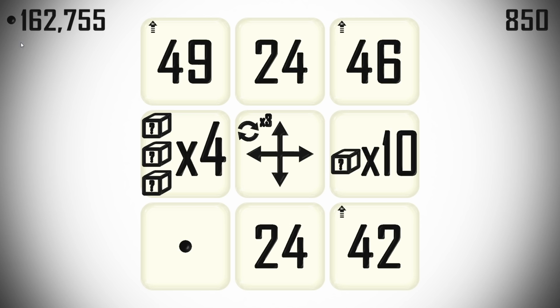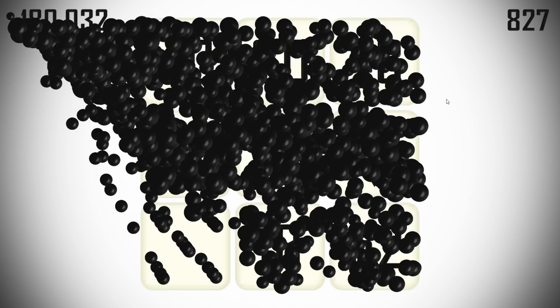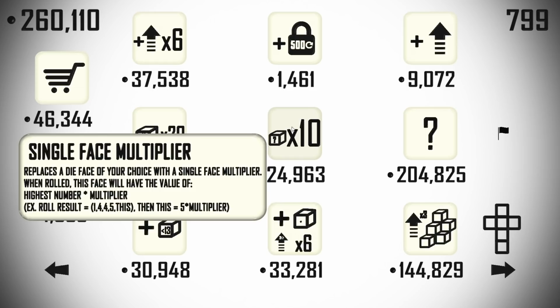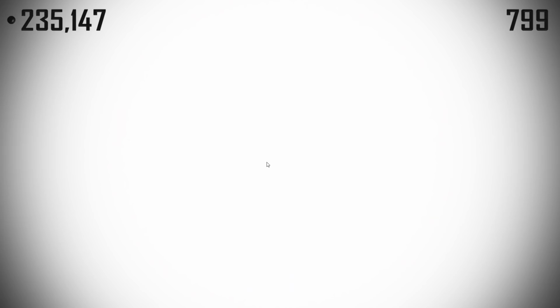It's pretty good. Do we get a new reroll? When's our new reroll show up? It's every 100. So you would think like every divisible by 100. All right. Single face multiplier. Sure. There, that de-incrementer is successfully wildly de-incremented.